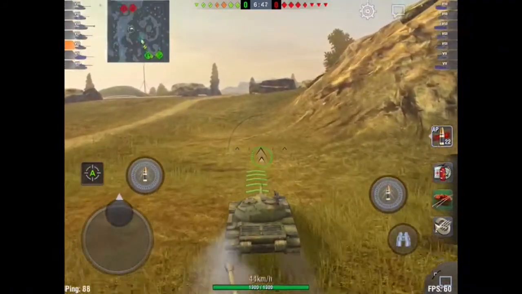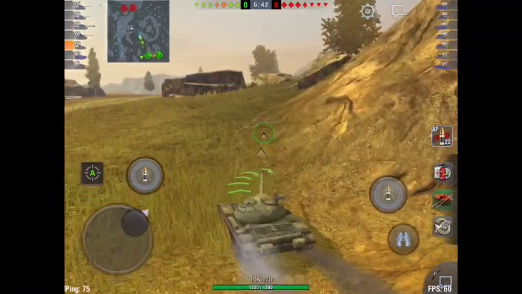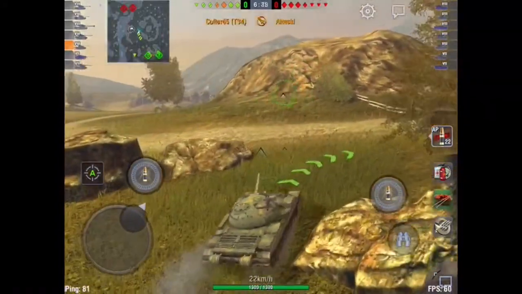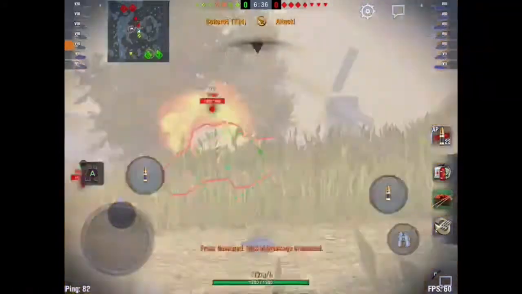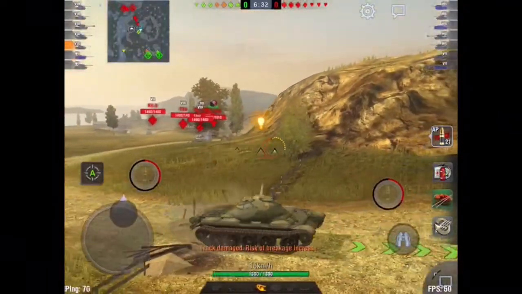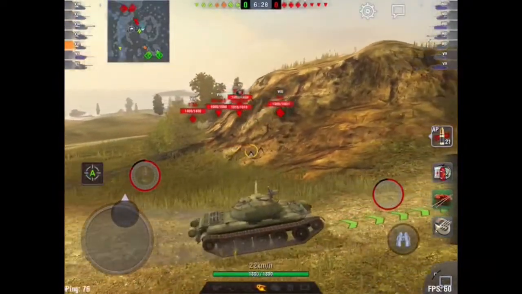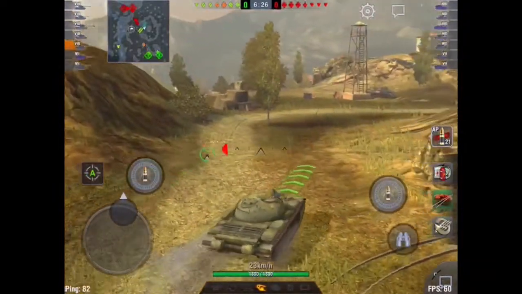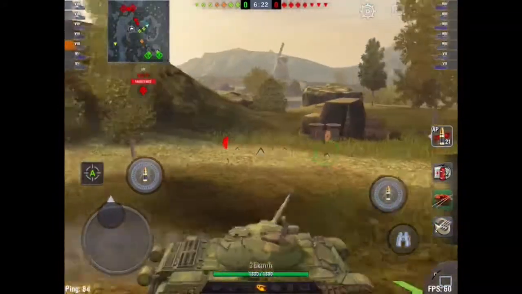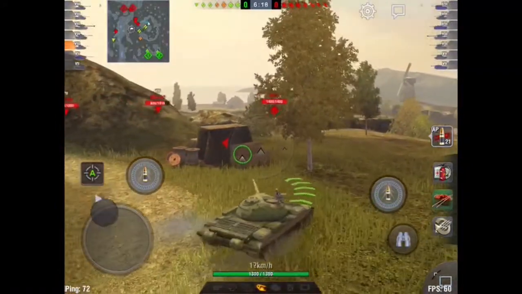Now, to go over some of the weaknesses of the Type 59 that I've noticed when playing with this tank, like most mediums, it doesn't have the best hull armor, but decent frontal armor, but not good enough to the point where you can have it completely exposed and guaranteed to deflect some shots from enemies that are firing at you when you're too out in the open.